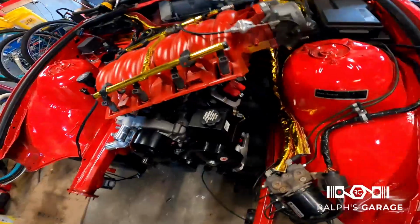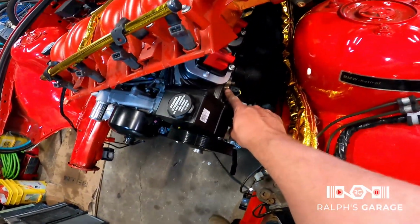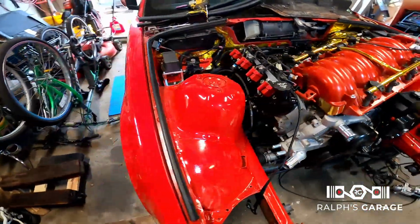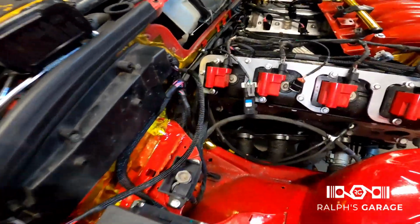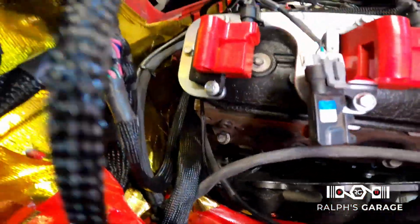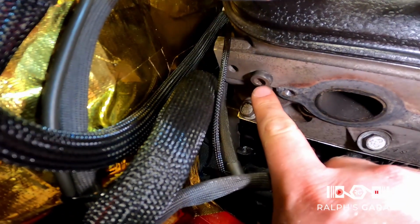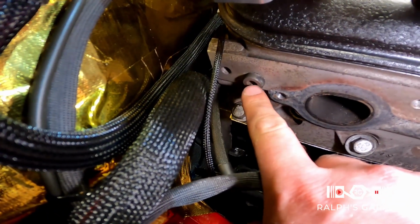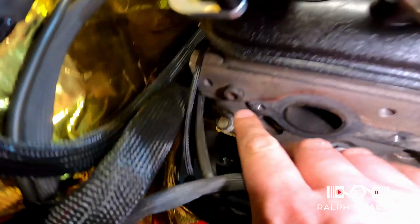So the way this works is you have your GM coolant temp sensor is going to be over here on the driver's side, and then over here on the back of the head there's going to be a plug. Let's see if I can get you in there. See that plug right there? So we're going to take that plug out and then we're going to put the BMW coolant temp sensor, should thread right in there.